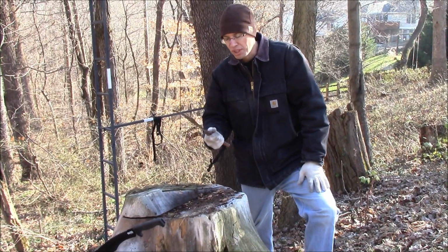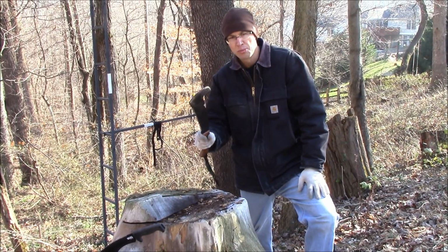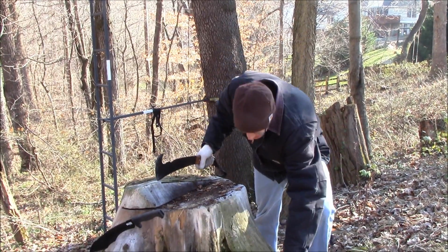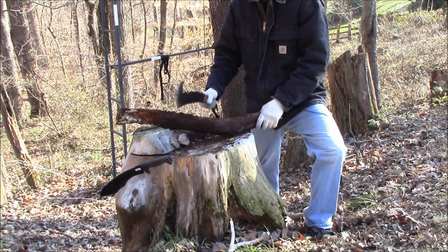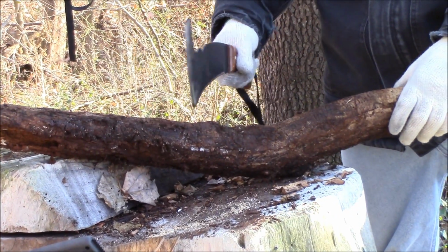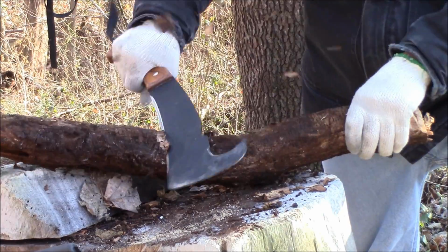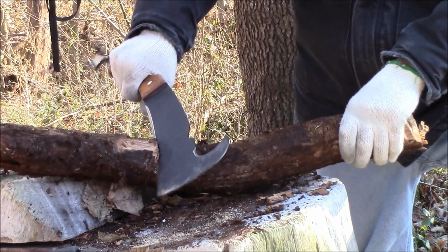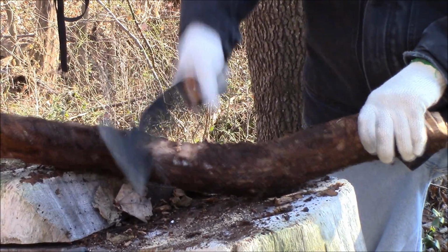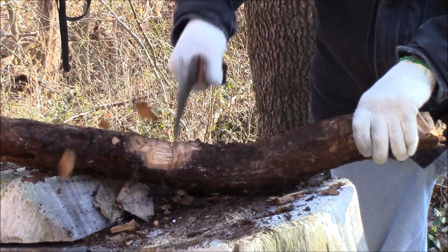All right, so here we are. We're going to use our Woodsman Pal, designed back in 1941 for the military. So let's see how it goes. We use the same old piece of locust. It's been sitting in the woods here for a couple years, so it's still pretty solid. I did not sharpen this blade. This is just how I pulled it out of the garage.